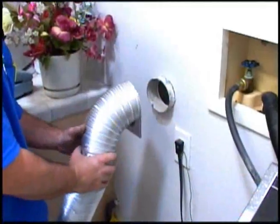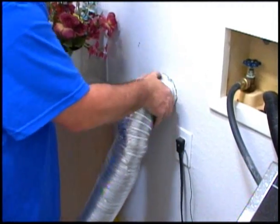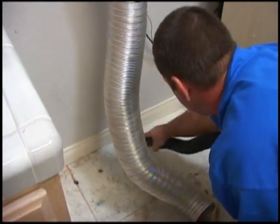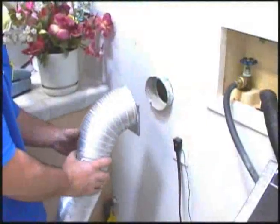Most dryers, however, can be pulled away from the wall to access the connector hose and the wall fitting. The area behind the dryer must be vacuumed to prevent any fire that does start in the dryer from spreading to the building. The United States Consumer Protection Agency recommends an aluminum connector hose for the same reason. It will not spread the fire to the structure like a plastic hose can.